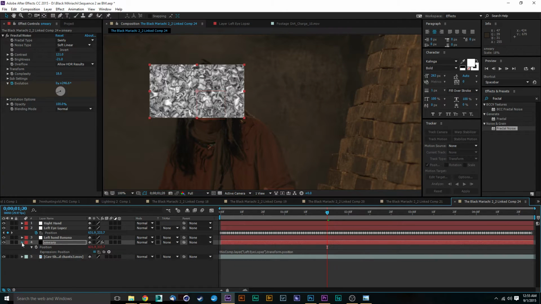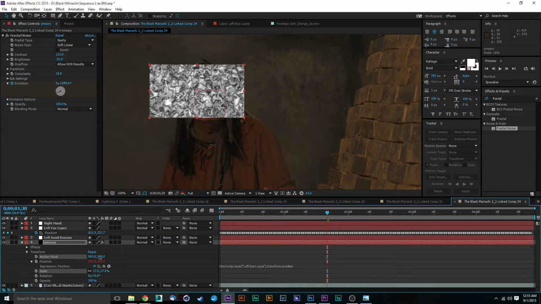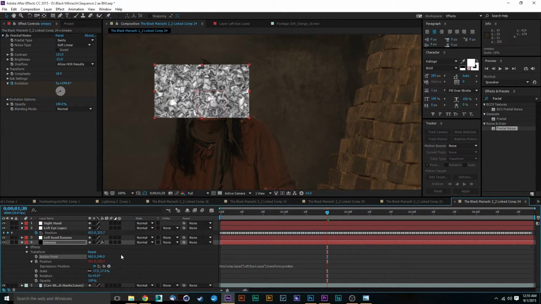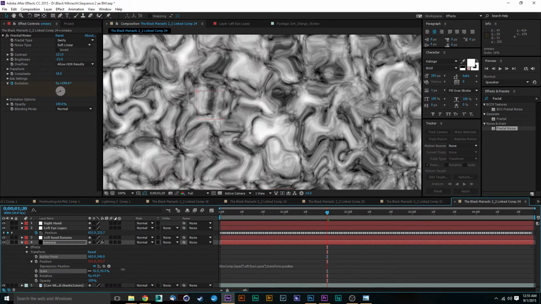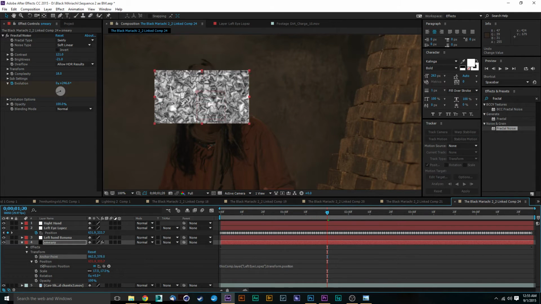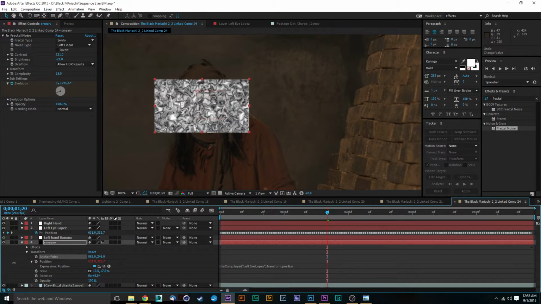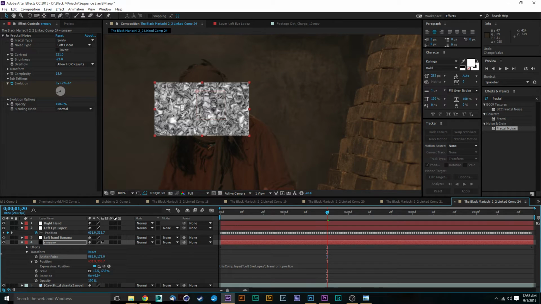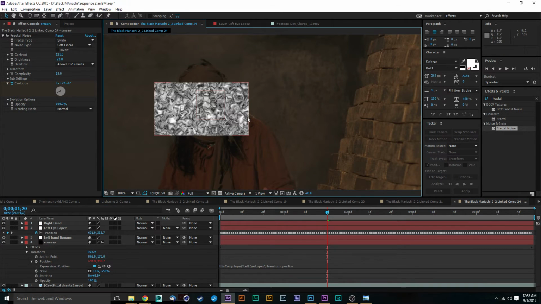So we'll double down on our arrow here and move it down just enough so we can kind of see. Okay, that's going to work. Right like that.